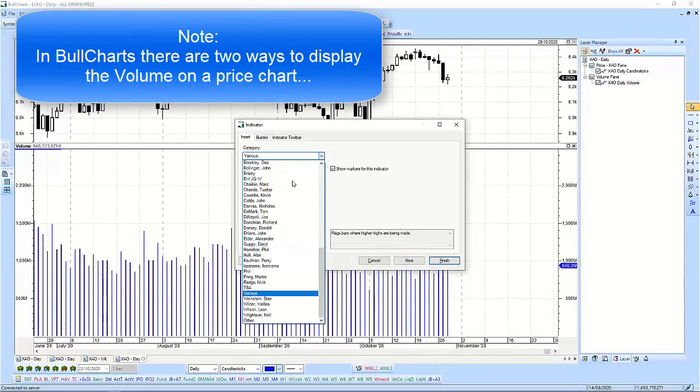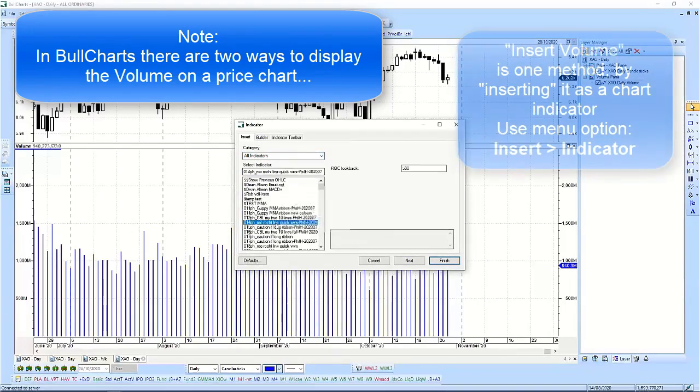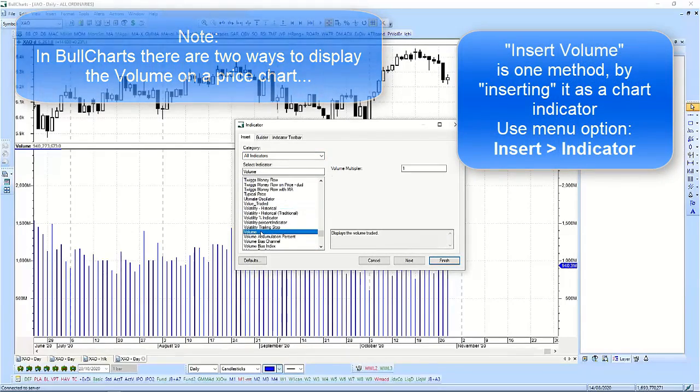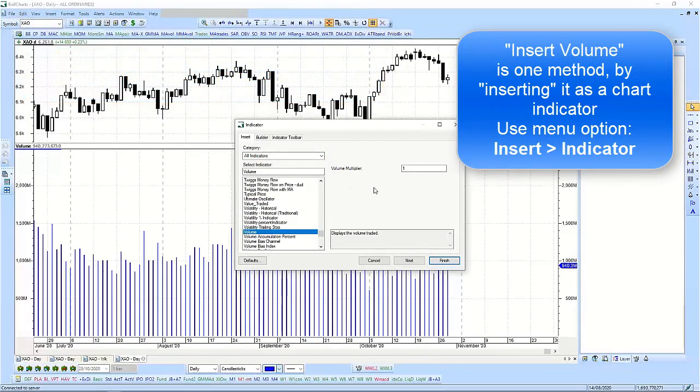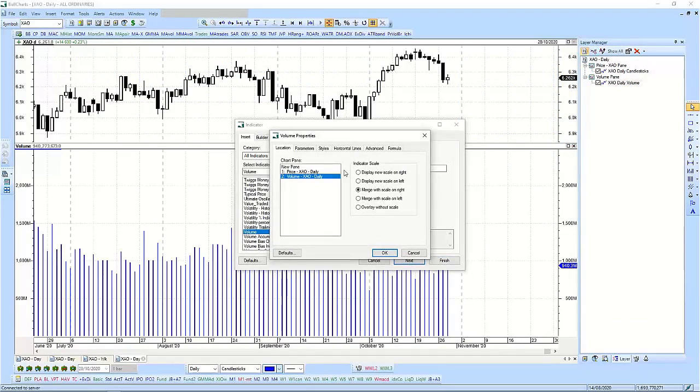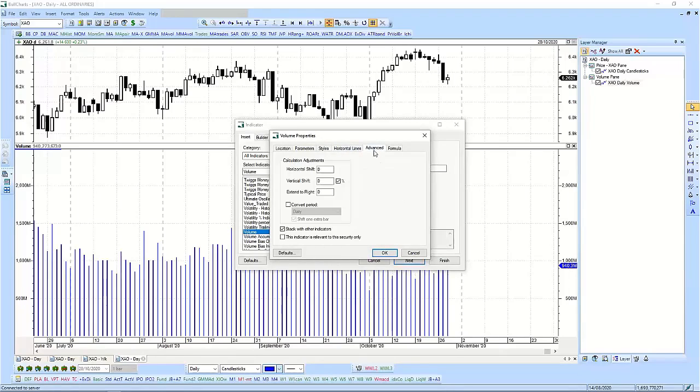When you insert volume, yeah. If you go and insert volume, volume multiplier. Yeah, okay. Just looking at that, I've actually got 6 options for the colour on the volume chart. Have you?